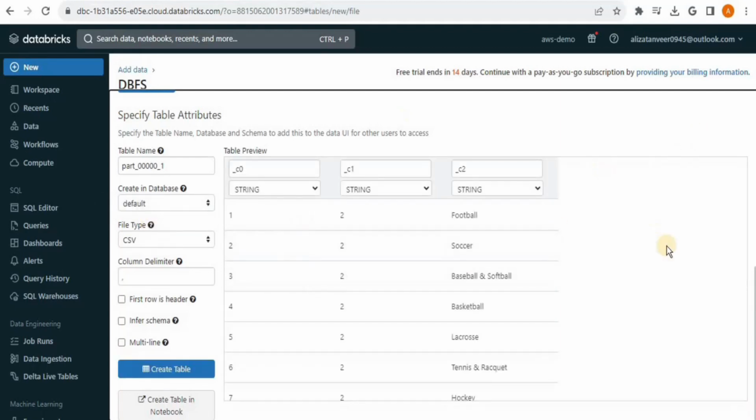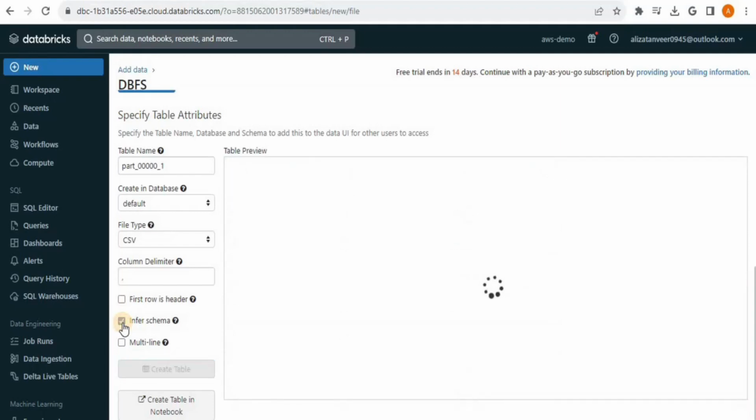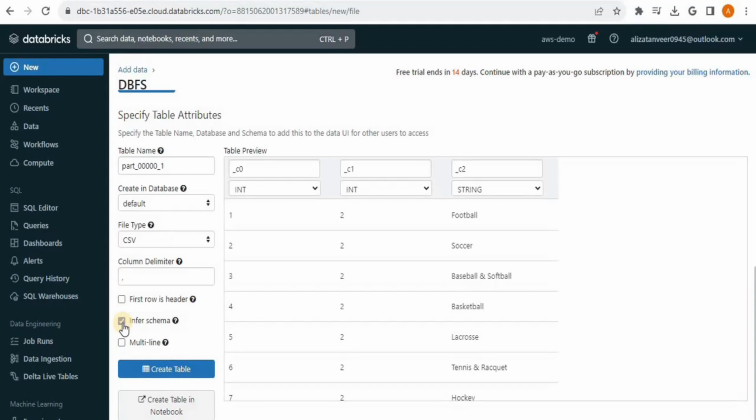Okay, it has finished loading the data, but one thing to notice is that even for the integer values, it is selecting the data type to be string. So in order to correct this, you have to select this checkbox which says infer schema. Infer schema is going to set the data types of the columns according to the values present inside it. Okay, now it looks fine.